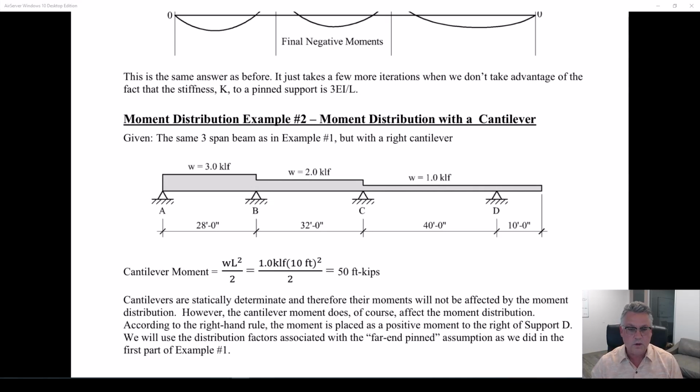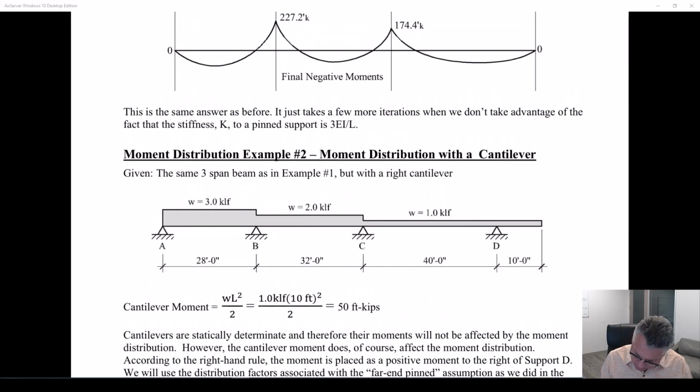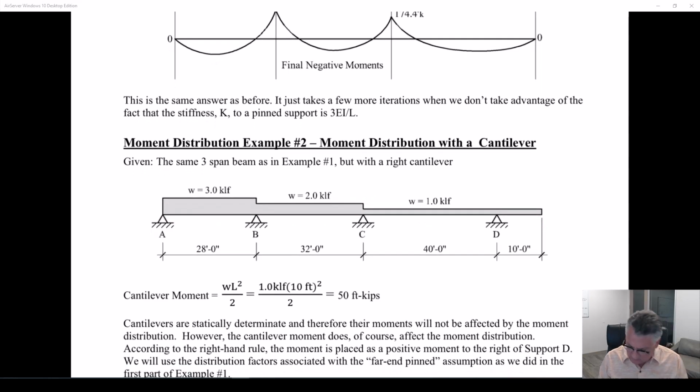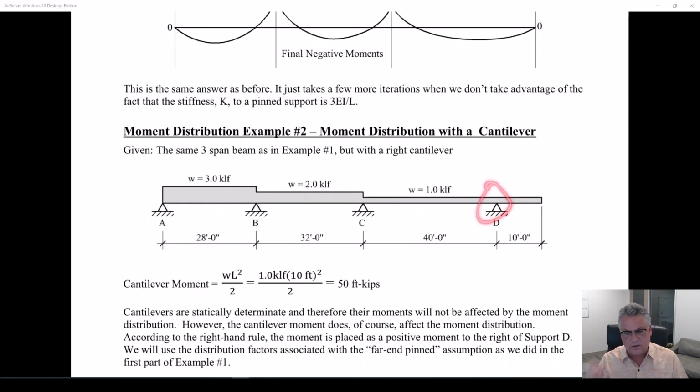There's no premium, expense, or complication in doing it in cast-in-place concrete, really. And in post-tension concrete, there really isn't any at all. We actually prefer it because if you think about how we're going to drape our tendons, we want to drape high over these supports anyway. So having a cantilever actually allows us to increase the drape at that first interior support. So not only do we like the cantilevers, it actually makes part of our lives easier and better.